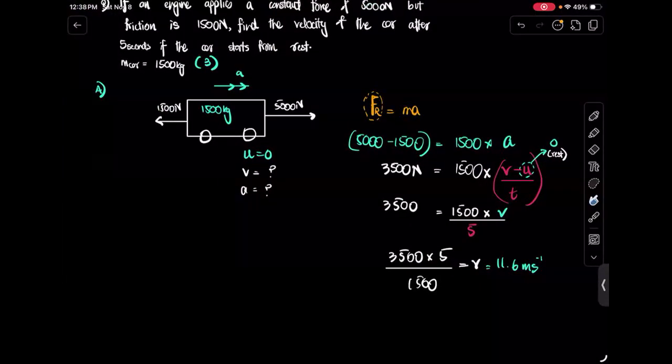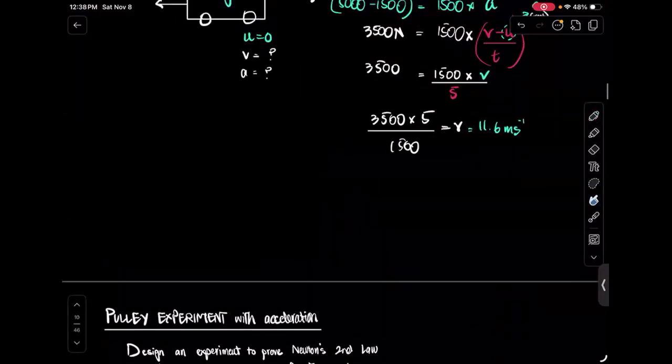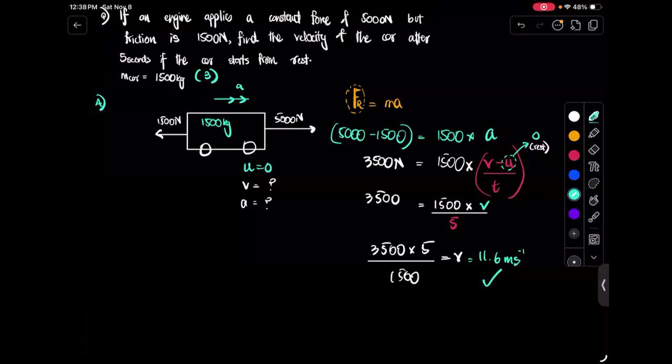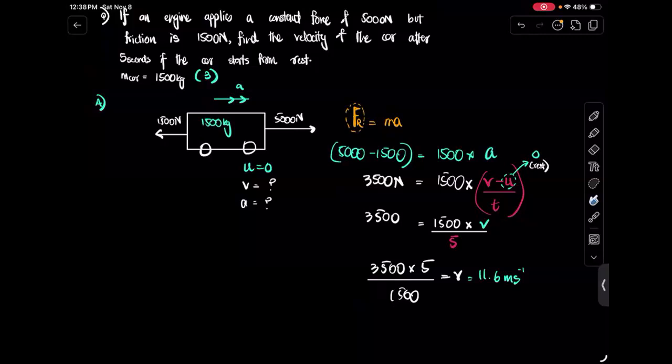Any problems? Yes. Kaima, did you get it? Just put in some numbers and crunched it. Yeah, I got the same answer as well. Okay. Sounds good. Yes, Anya, shall we move on? Oh, sorry. Kaima, shall we move on? Or no? Can you please give me a second? I'm still looking at it. Okay, okay. Yeah, you can move on. So you can move on now. Okay, let's move on.